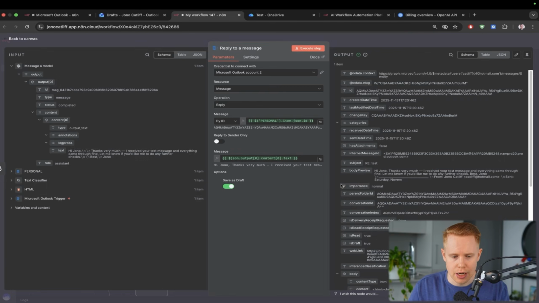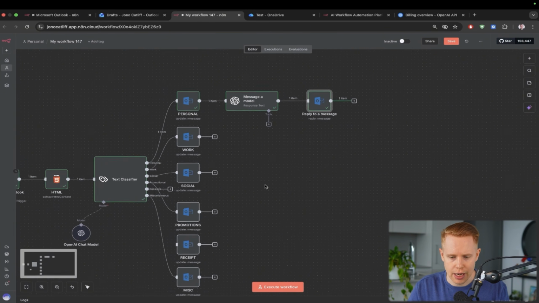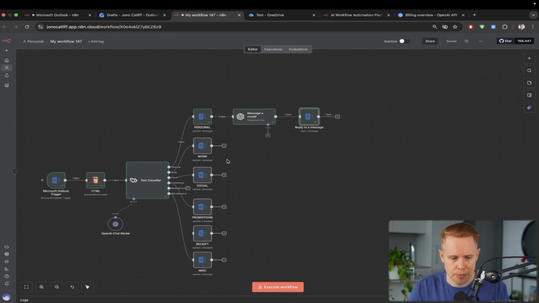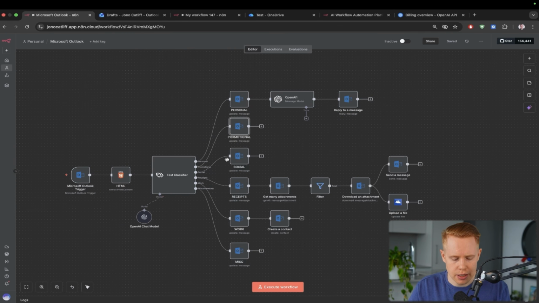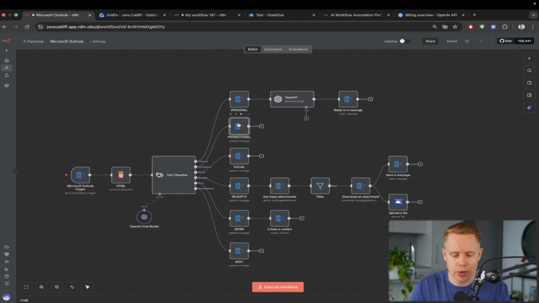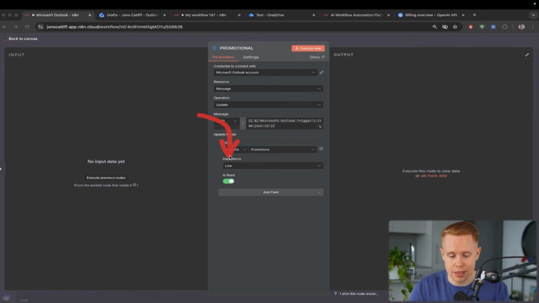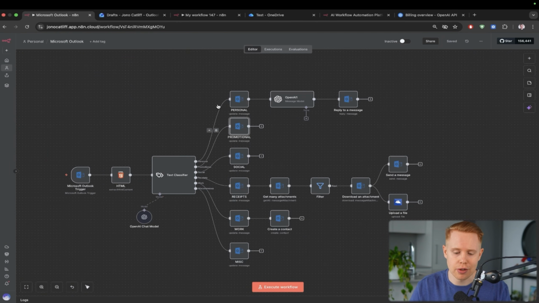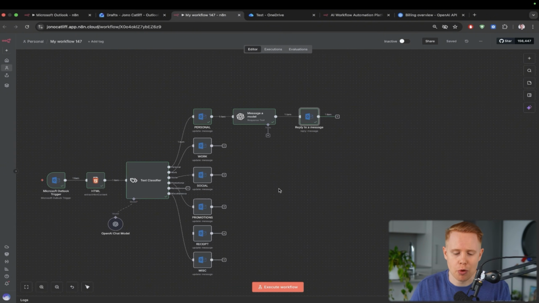Okay, awesome. Now the next thing that we can do after this is we can work on these other paths. And so we've done a lot so far. We've created AI generated responses. We've sorted emails into their respective folders. We've also marked certain things as low or high importance, and we've marked it as red as well. So we've already tackled a ton of different things. What we're going to do next is we're going to create contacts, and then we're going to deal with attachments inside n8n before we wrap up this video.